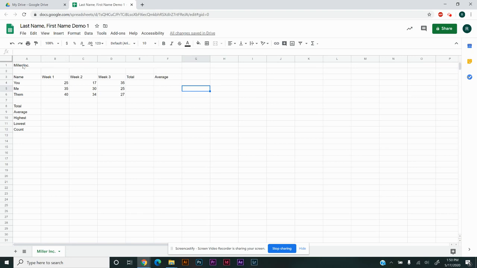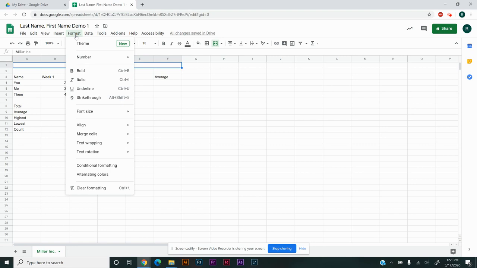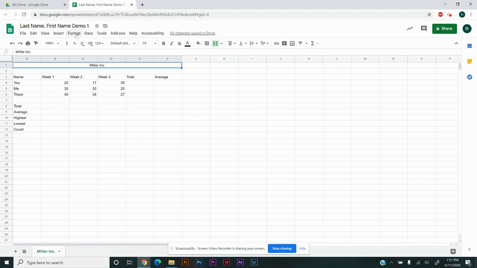So I want to make sure I merge and center. When I highlight it again, you notice that A1 now is highlighted all the way across. If I want to center it, I once again go over next to that, and I can choose center on the formatting bar. Those two options are also up here, where we can also say merge cells and align. Like I told you, they're also available up here in this pull down toolbar. So you have two options.